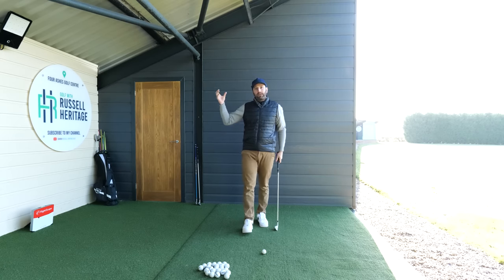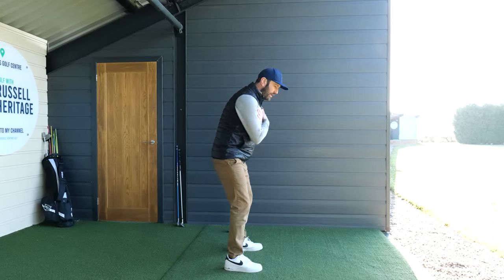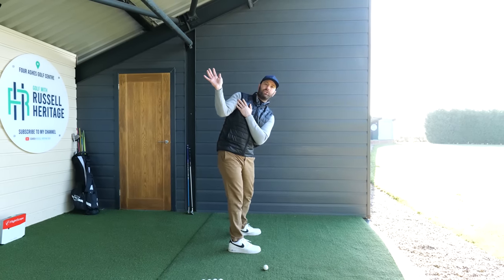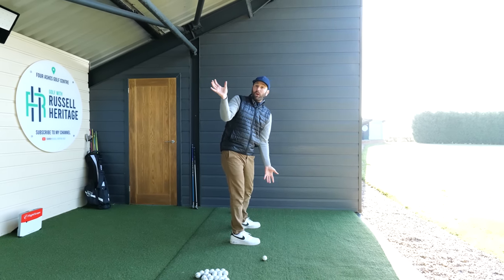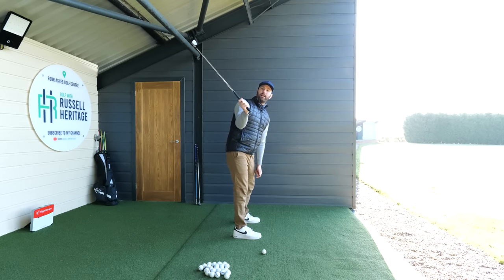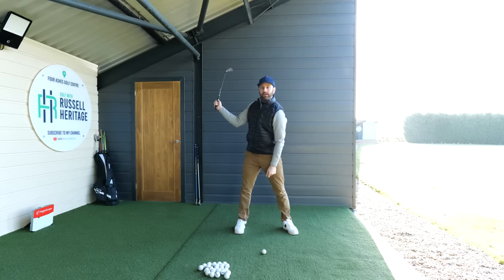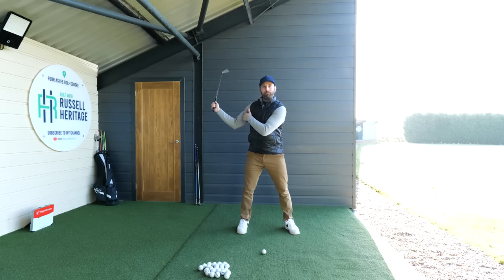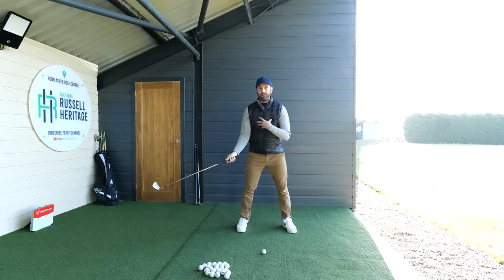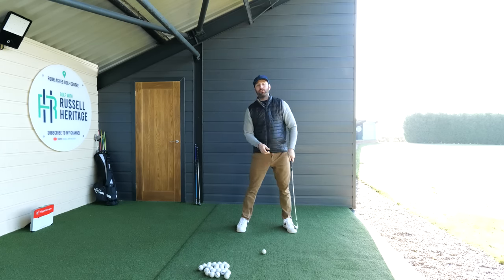The question is, how do you get further up? This is why your rotation is so important. If I put my hands across my shoulders and rotate, getting the feeling of turning on a nice tilted angle, you can see the way my trail shoulder moves up and behind me. If I incorporate that wrist hinge, that folding action, and a nice rotation, that gets me into a really good location at the top of the backswing. The hinge action on the back of the wrist helps keep the club on plane and keeps the club face nice and square. If I introduce wrist cock, the club face gets open and I start getting too narrow. We want that nice amount of width. Synchronize the wrist, fold, and turn to get into a great looking backswing position, where it's just crying out for a good downswing.